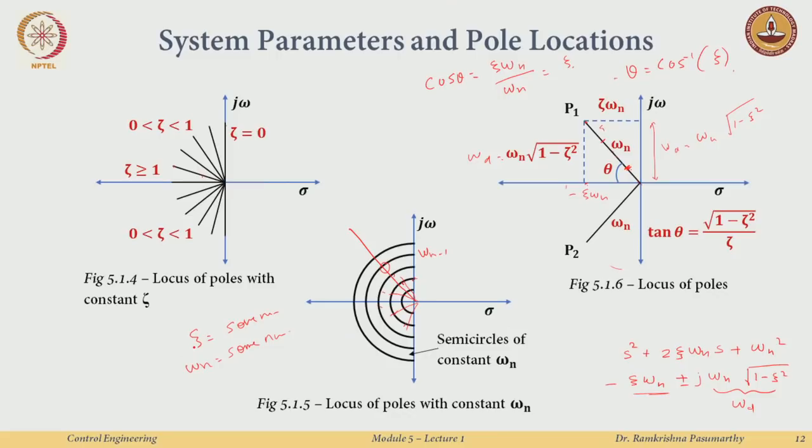Okay. So, again I will repeat: if I want a design specification where zeta should be some number which corresponds to an angle of 45 degrees, given theta I can always compute zeta, right, and then add a certain omega n, let us say this is 1. So, I just find these two lines. This is my zeta, and this is my omega n equal to 1, and the point where they intersect is where I want my closed loop poles to lie. And I know from the previous example that I could vary these closed loop poles just by varying the gain. Now, I will investigate whether there is any gain which will do this. How do I test that? That is exactly what we will study in the root locus case. Okay.